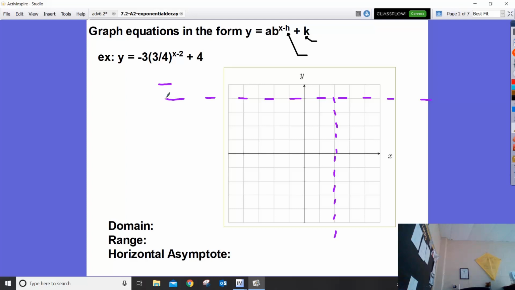All right, now, as far as your table goes, there's your center. And you don't put 2, 4 in it. The Y value is not a guarantee of these because you're not actually centered here. You're centered on the X value, not the Y value. I would just go back to units, maybe 1 and 0 and 4 to 3 and 4. I know I do a lot of stuff up here, but you can type stuff in calculator and use the storage feature. If you plug in a 2, which is the easy one to plug in, you'd have 3/4 to the 0, which is 1, times -3, which is -3, plus 4, which is 1.